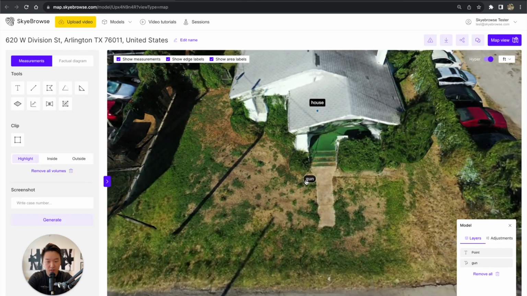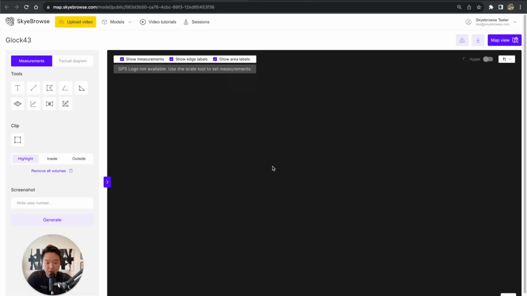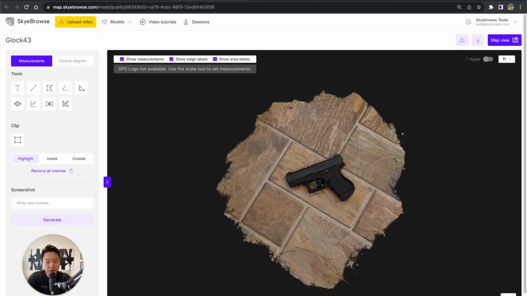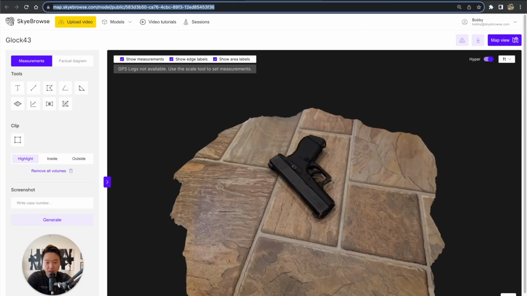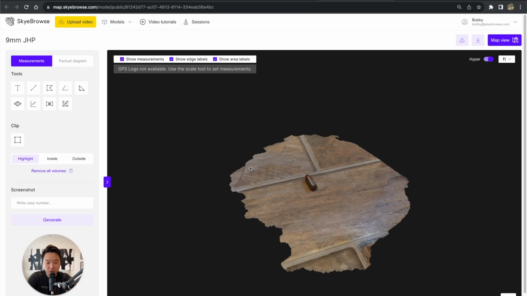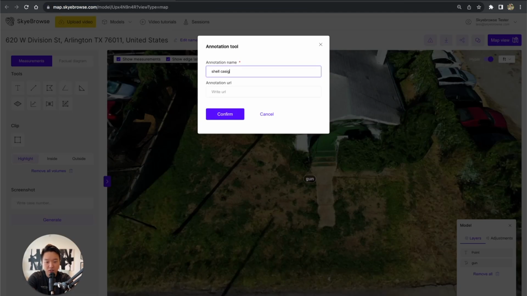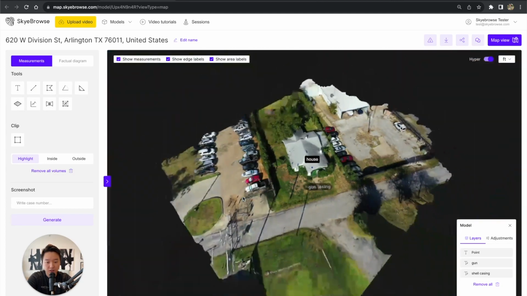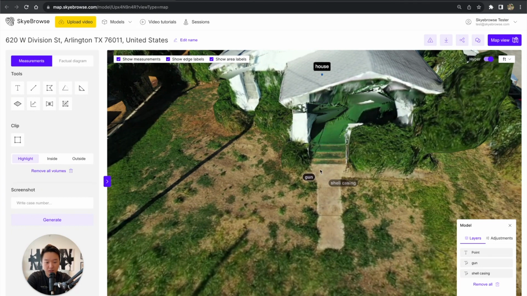And then when you click the linked annotation, what it'll do is it'll pop up the other model right here for you. So in the case that you're doing any sort of investigation or you want to link models together, right here you can link annotations all together just like that. So I can do the same with, for instance, the shell casing right here. Suppose there's a shell casing next to it, then I could also put shell casing as the annotation name, paste the URL, and then put it right next to the gun right here. So now you can get way more details in your models by just linking these annotations together.